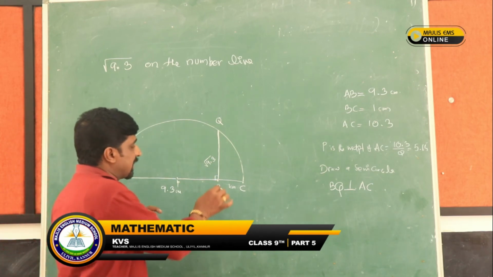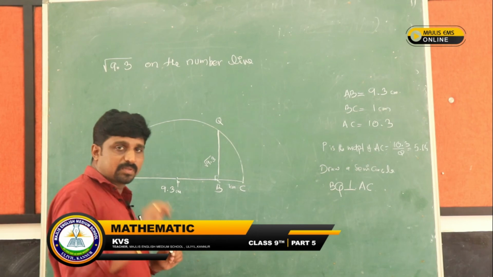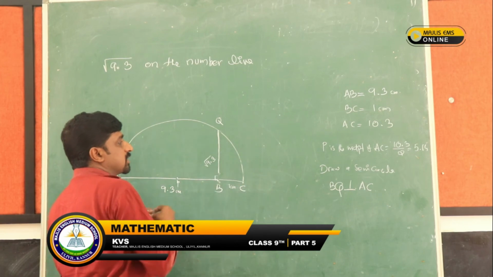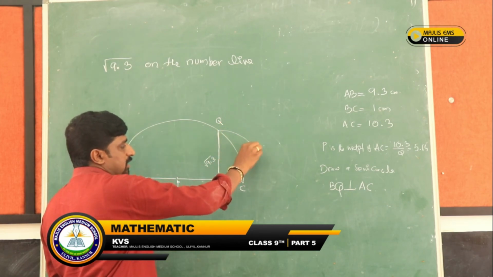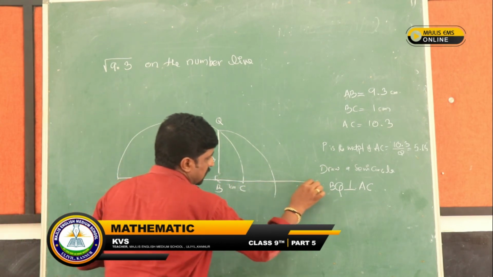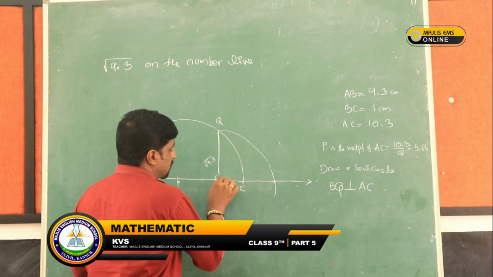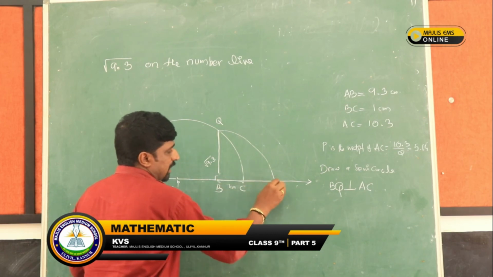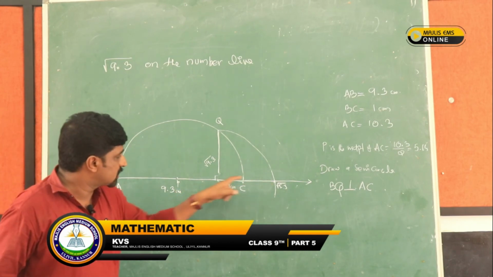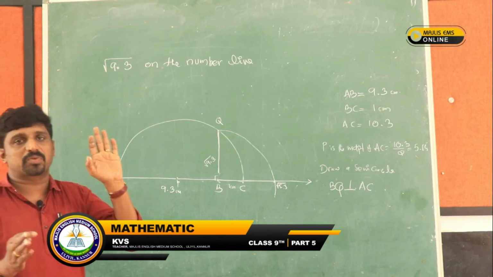Just we can consider this as the origin. Alright, that's not big, no problem. And this width you can take in your compass. That is actually root 9.3. Draw an arc like this. That will intersect. Suppose when we produce like this is a number line. The arc will intersect it here, and from here to this point the distance is root 9.3. Clear? Like that, this type of questions you can practice.